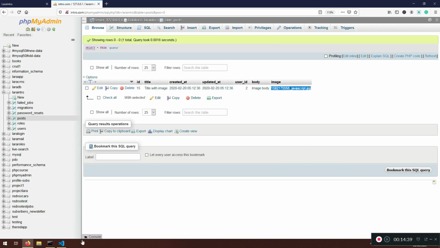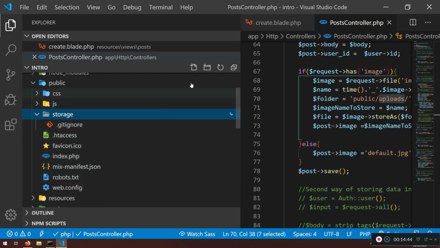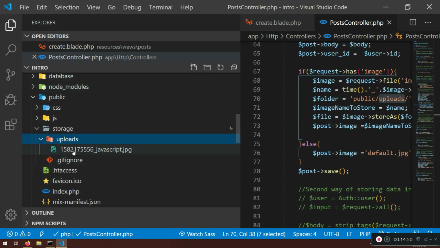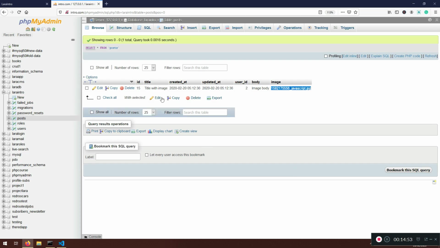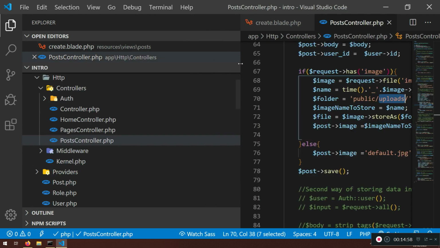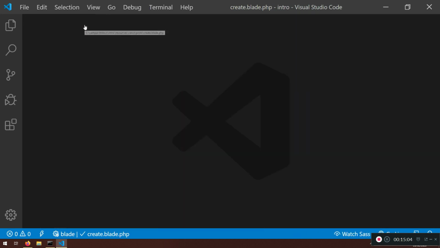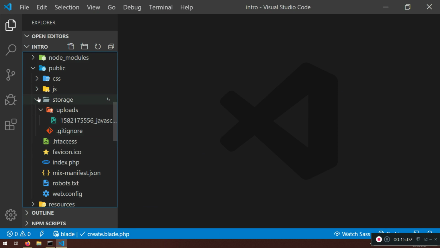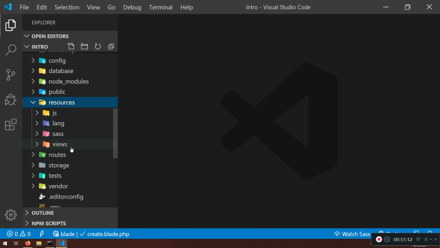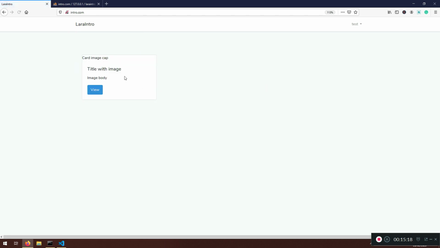We have this one, but we haven't checked if it's in our public storage. Why is that there? Yeah, here it is. I need to refresh it. Now it's there. Very good. How we can use this one, ladies and gentlemen, is very interesting. I just need to close a couple of things, right? Now, where do we have it? Well, I think we have it in resources, views, in this index.blade, right? Because when we click it here, I just want to see it here.